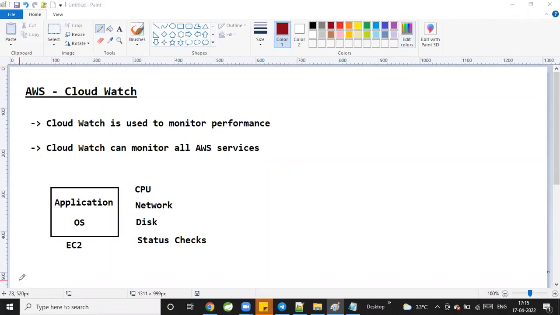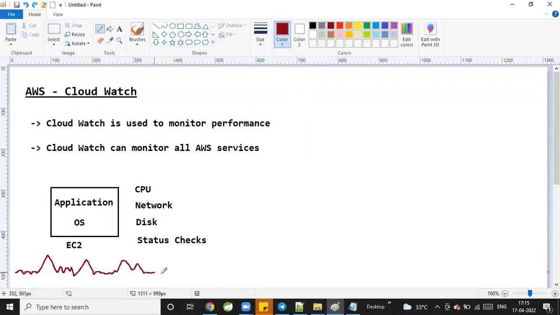Sometimes more people may access it, sometimes fewer people may access our application. When more users are accessing our application, what is happening? How is my application getting accessed? Sometimes suddenly some growth may come in the CPU utilization.